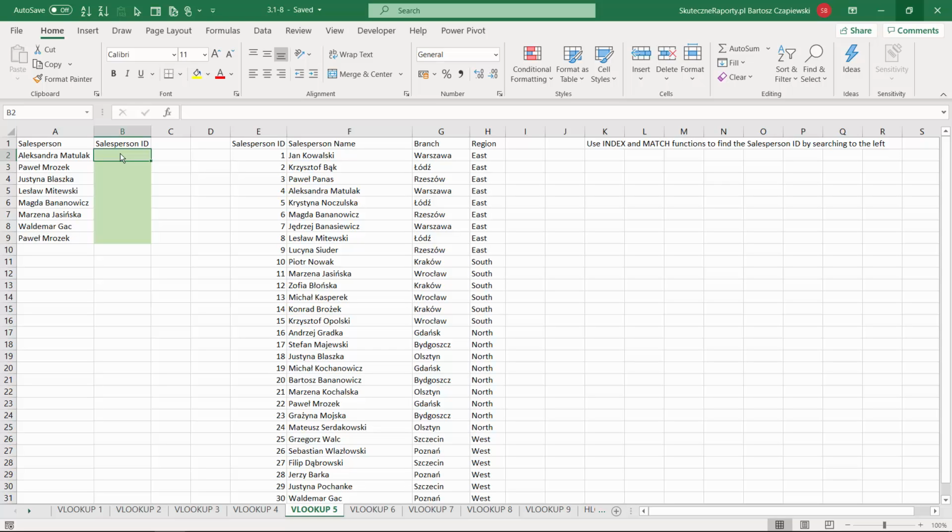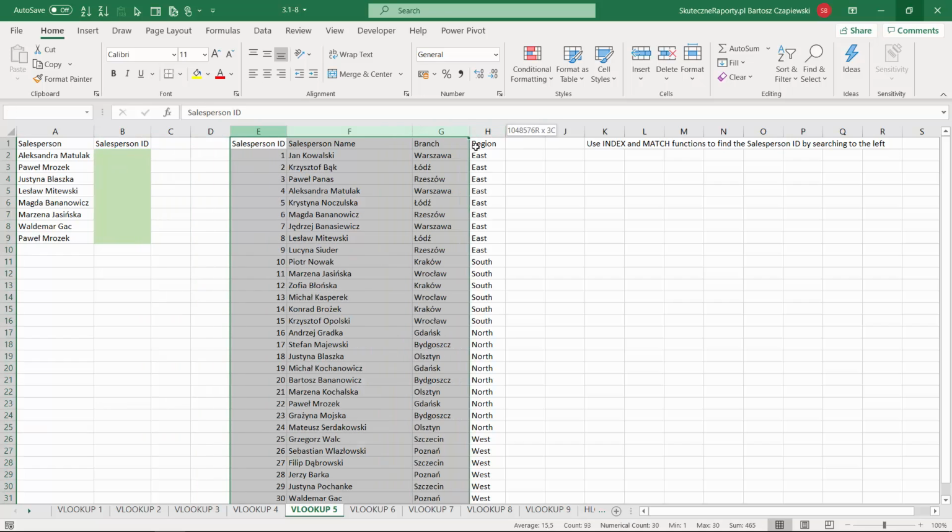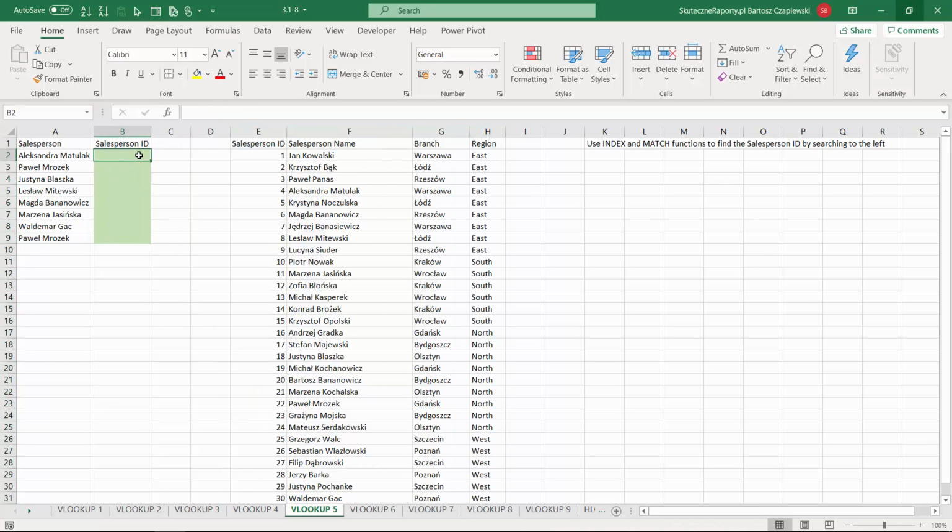You might be thinking if there is a way in Excel to do a VLOOKUP to the left, and this is one of the scenarios we will tackle now. We have the salesperson ID column, which is in front of the salesperson name column, and there are many ways to do it in Excel, but we saw already an example with moving the column. But in this case, we would like to keep the structure of the source table and still perform the VLOOKUP.